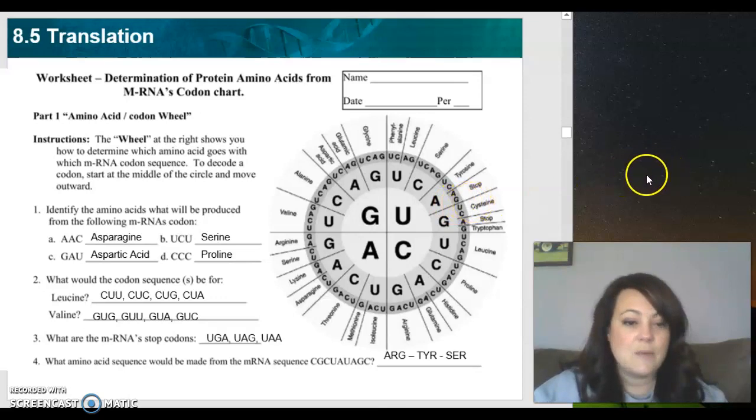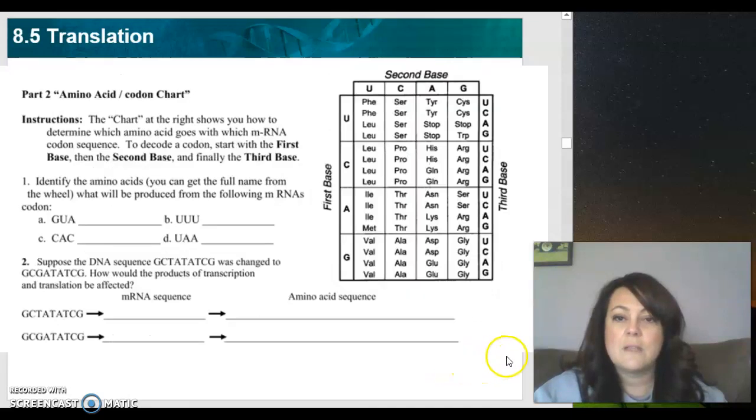And then the amino acid sequence, so this is the word that we're forming, this is the sentence. From CGC would form arginine, UAU would form tyrosine, and the AGC would give us our serine. Now, if we were to look at this chart and we were going to do this sequence, the amino acids, it's the same way. GUA, so here's my G's, my U's, luckily they're all valines. My UUU would be a phenylalanine, and the histidine, and then the stop code.